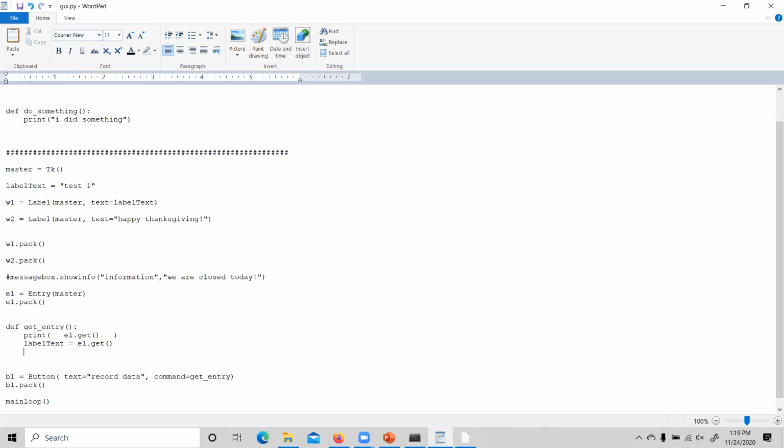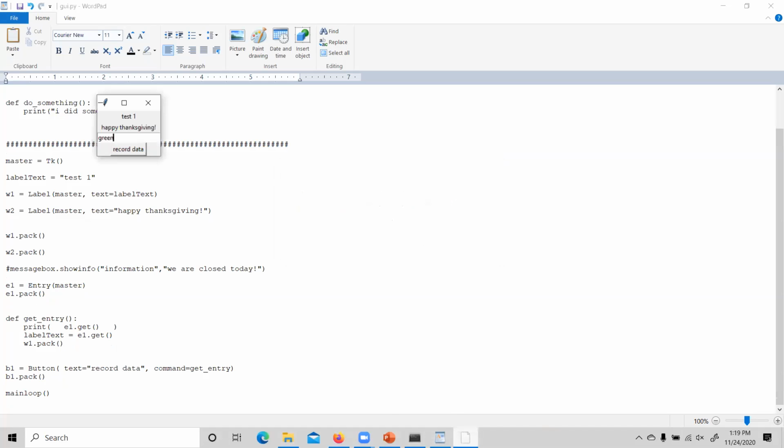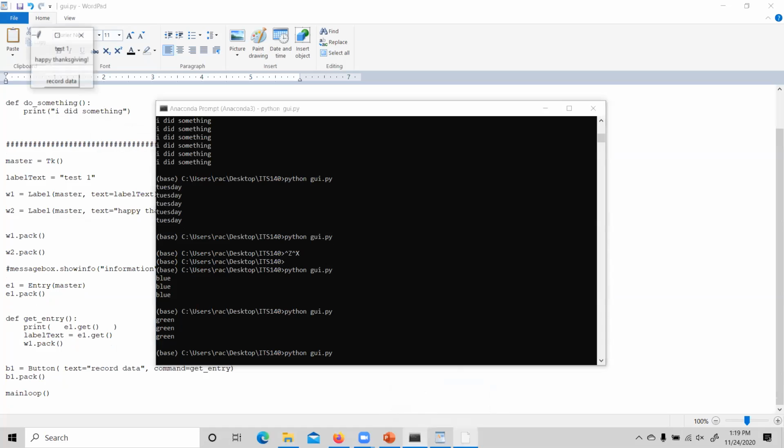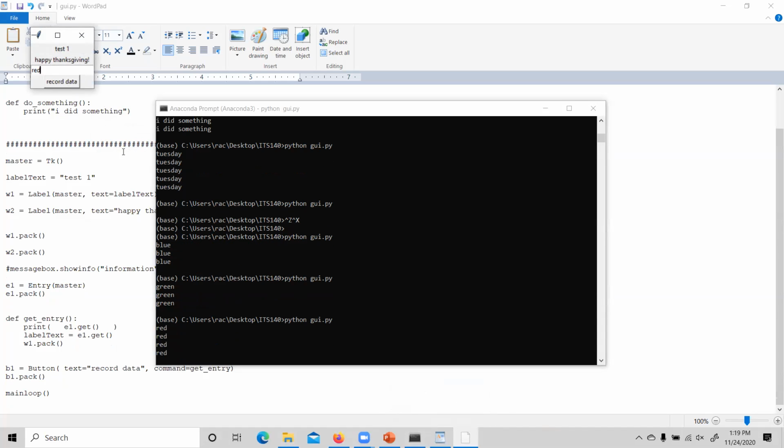All right, so do w1.pack again. Red. All right, so it's not changing.